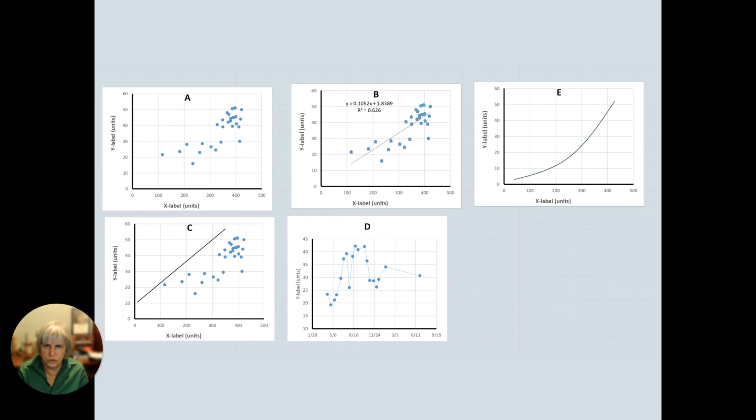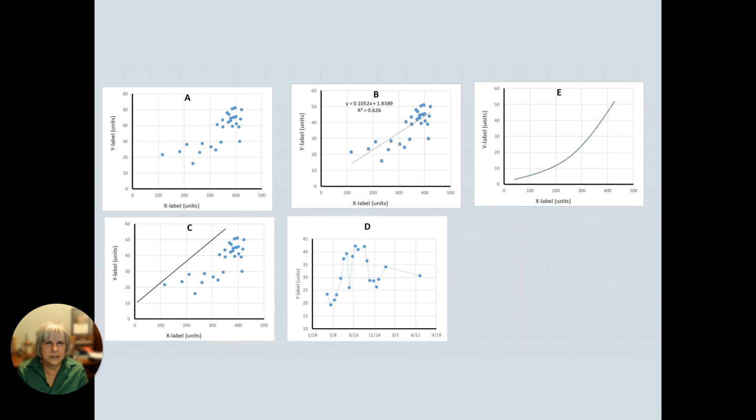So I just want to go through these. I realize they're kind of out of order because I added another one late. A is just symbols. No lines, no anything else, just data. So we use symbols when we have truly measured data, not predictions, but just real stuff. And sometimes we just want to plot the data to explore the data to see what it looks like. So that's the first thing I might do, and that would be figure A.